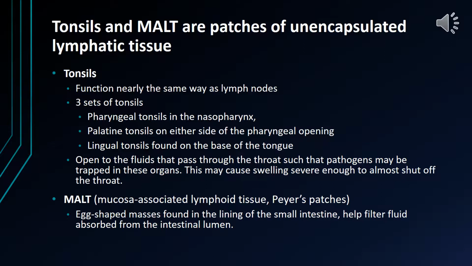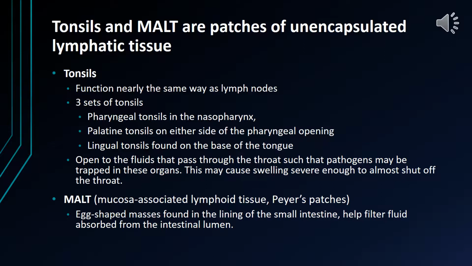And these tonsils are open to fluids that pass through the throat, such that pathogens may become trapped in these organs, and this would cause these tonsils to swell, which can be severe enough to almost shut off the throat. And at this point, the tonsil would likely need to be removed.